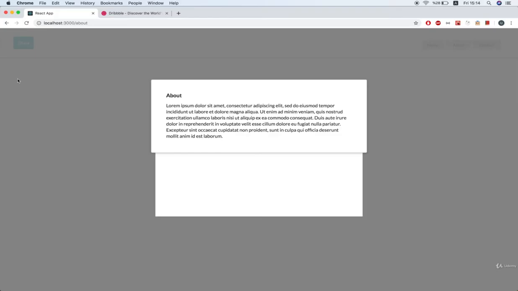Okay, so now it seems we've got some sort of issue here. I see the modal on the screen and the white modal content in the center of the window. But you notice here, the issue is that we've got this about card still at the center of the modal. So what we would like to see is the about card behind the modal, and it should not be displayed on the modal. And we're going to fix this issue with a feature called Z-index.